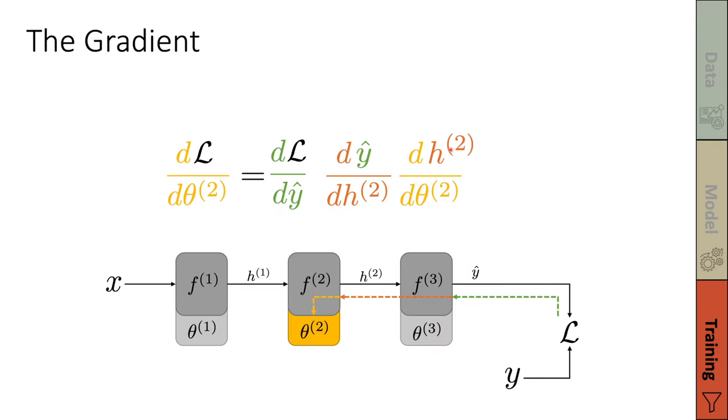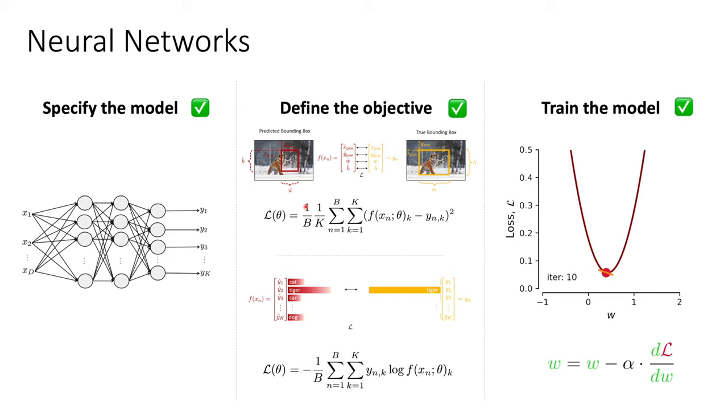And additionally, as you can see here, you are also reusing parts of the computation. So for example, dl dy hat was reused in both computations. And that is the case for many of these derivatives. So you don't have to recompute them every time, but we can actually parallelize all of that and do it efficiently. And that is actually key to the success of neural networks: to do gradient computation efficiently. And this gives us the gradient, and with the gradient, we can just follow stochastic gradient descent, so gradient descent over mini batches actually, to train the model to find the optimal.